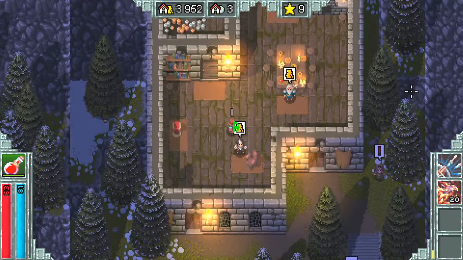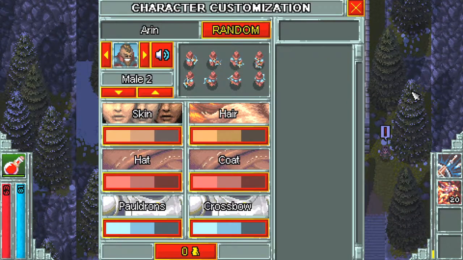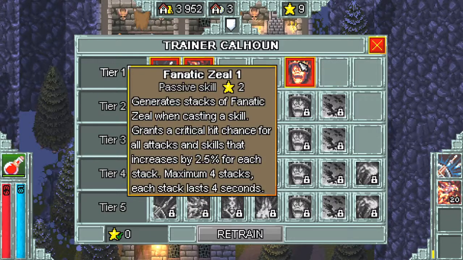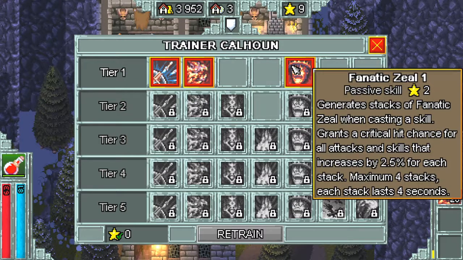Oh, that is a door. The pedestal looks empty. Oh yeah, it's orange. I didn't have orange before. Fanatic zeal 1. Generates attacks of fanatic zeal, which, when casting a spell, grants a critical hit chance for all attacks. Stop falling. It's just a crit chance, okay?